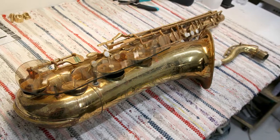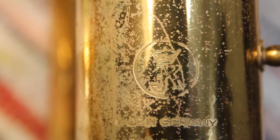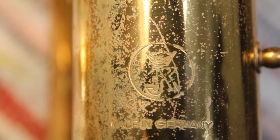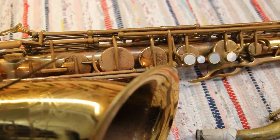There were four series of these Tonekings over the years, and this individual here is a series 3 horn. The Amati company in Czechoslovakia also kept making saxophones under the name of Keilwerth, but those are labeled made in Czechoslovakia, while this horn here is labeled made in Germany. This horn is quite tarnished and has many small dents.